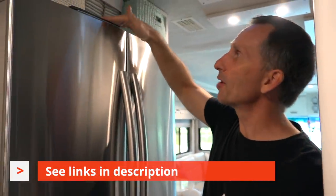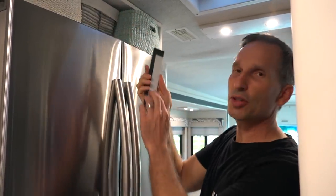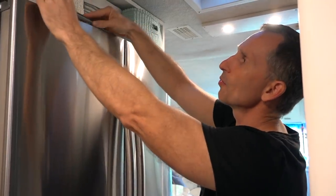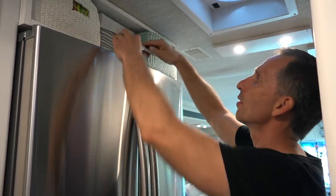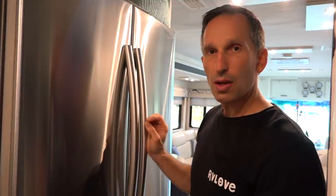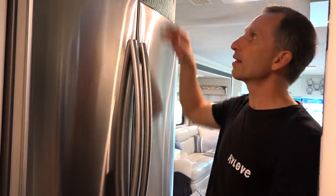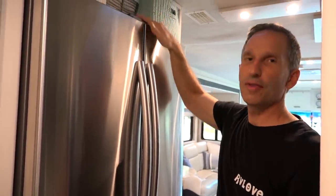Our creative solution for the top fridge area — we could put one of those locks on here as well, but I liked this idea. We just used commercial or industrial strength Velcro and a simple shim, with Velcro on top of the doors. When we're in a location for a while we leave it off to the side, then when we're ready for the road we just put it between the two doors. It holds really well, and the solution is completely hidden on top of the door.